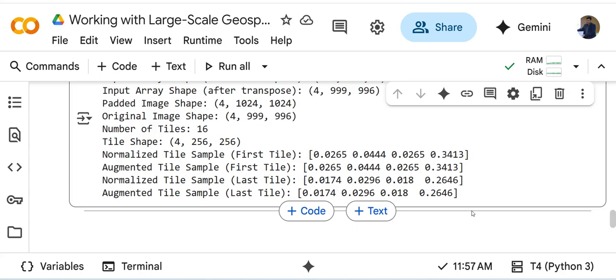Complete the assignment: tile a new Sentinel-2 image and record normalized and augmented values for two tiles in the Q&A session of the Udemy course, and take the quiz to test your understanding. Let's keep advancing your geospatial AI skills.